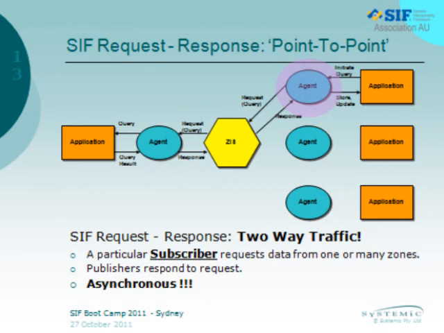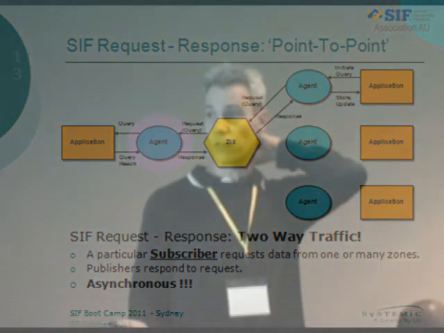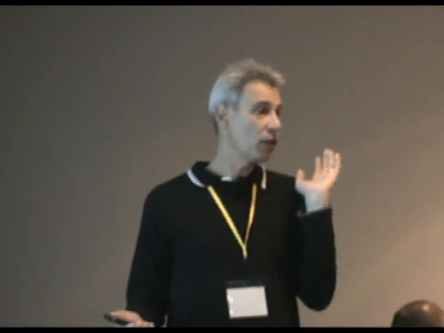It's completely asynchronous. So you might send a SIF query here, and it's not guaranteed that it goes and comes straight back. It might come back tomorrow. If that guy here is a pull agent that only checks every hour, that's at least an hour before he will get the message, depending on when he checks it. So it might take whatever time before you get the response. Be aware of that.